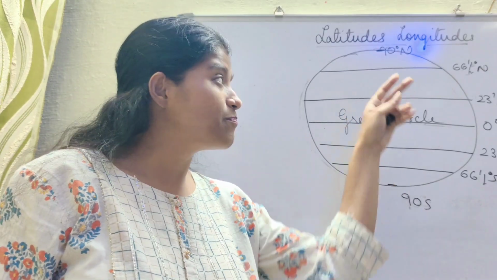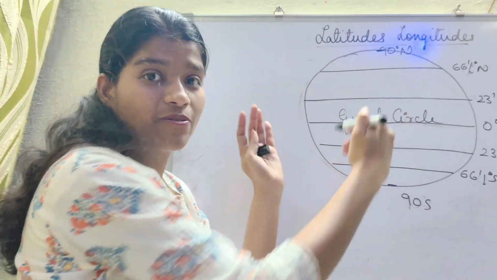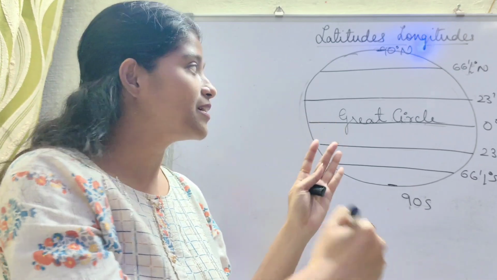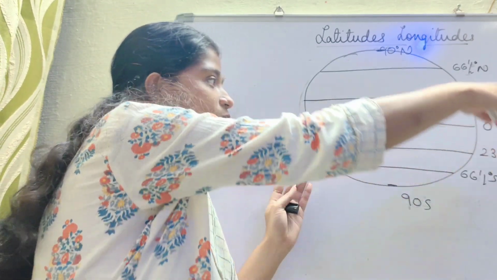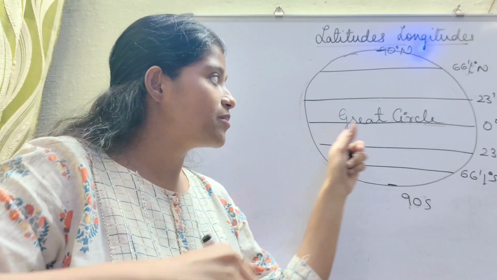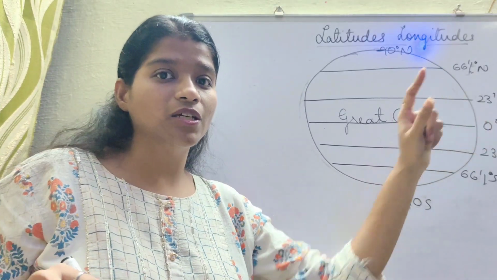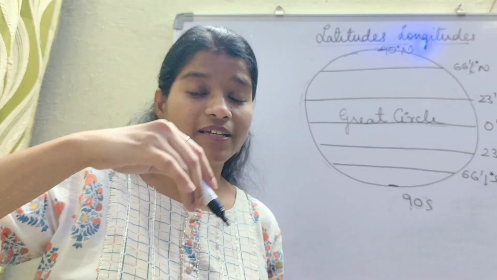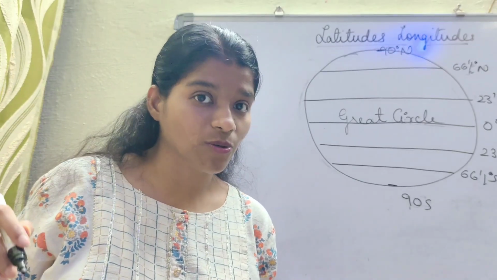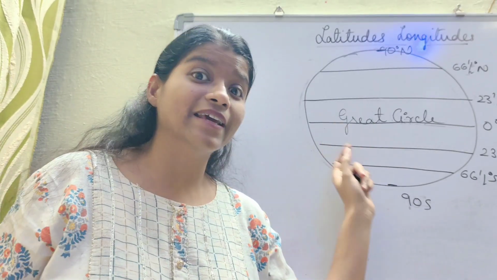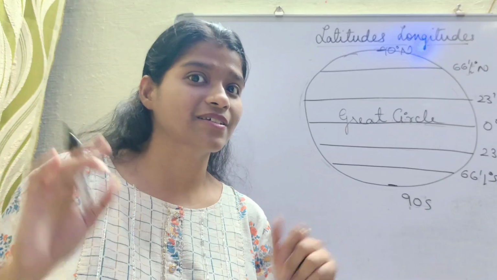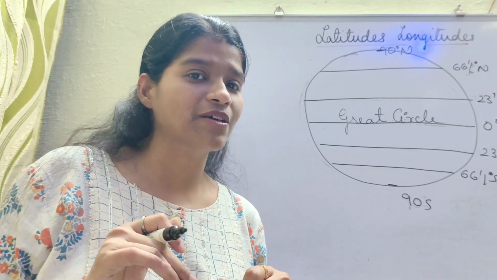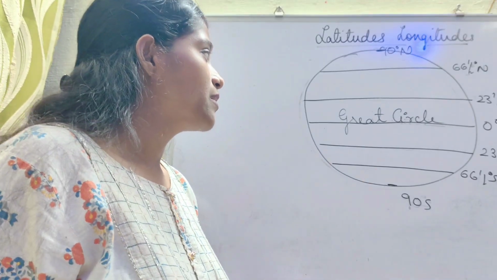This is one side of the earth. Behind it there will also be another side of the earth. So this makes one complete circle. So remember, the 0 degree or equator line is basically the largest circle which can be drawn on the globe. That's why it is called the Great Circle. The biggest, longest circle which can be drawn on the globe.